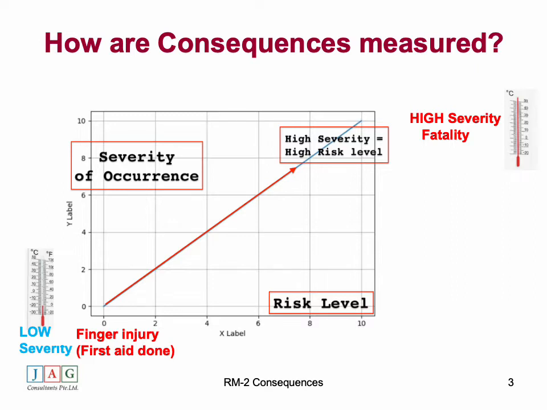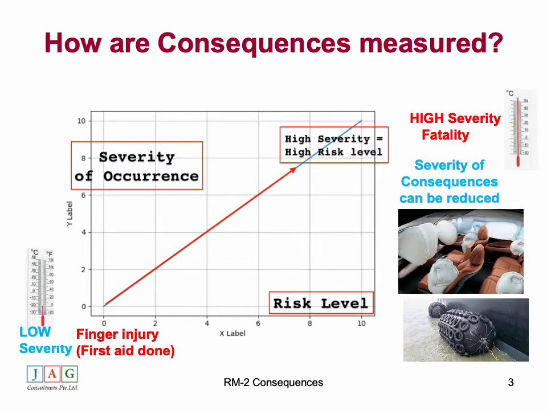Okay. Now severity can't be reduced for all situations. That means if you want to reduce the severity level for every assessment, that may not be possible, but for certain situations it is possible. The 31000 standard also very clearly states that severity can be reduced in certain circumstances. Let's look at some examples. The airbags in a car are meant to reduce the severity level of consequences to passengers. Look at the fenders used in an STS operation or during bunkering operations. It is another way to reduce the severity of the impact of a metal-to-metal contact. So severity level can be reduced, but in certain circumstances.